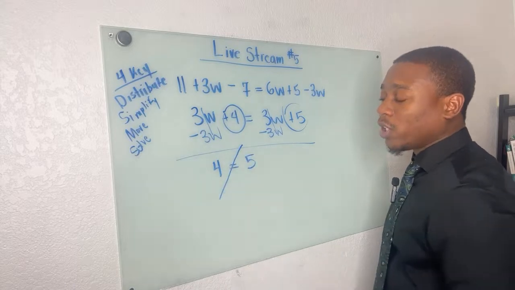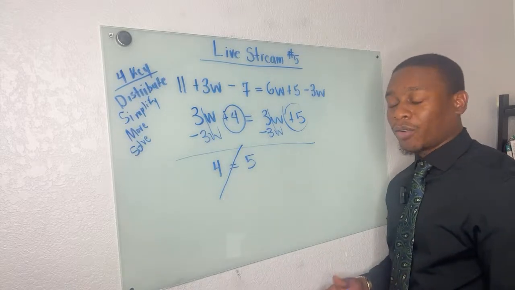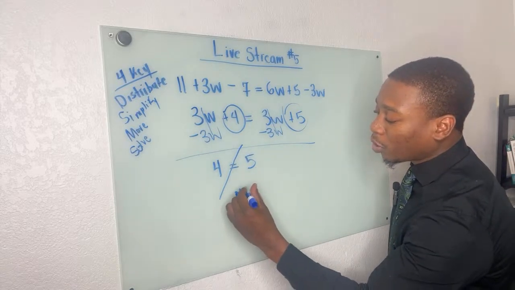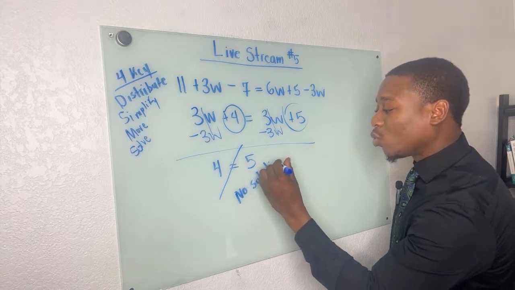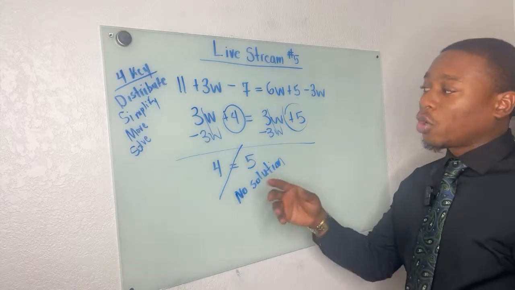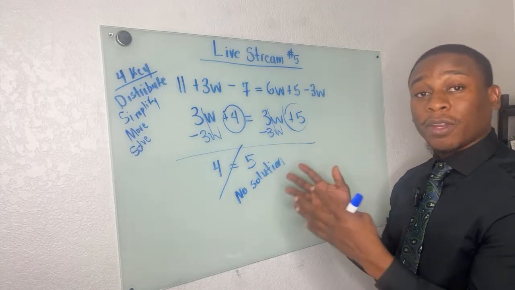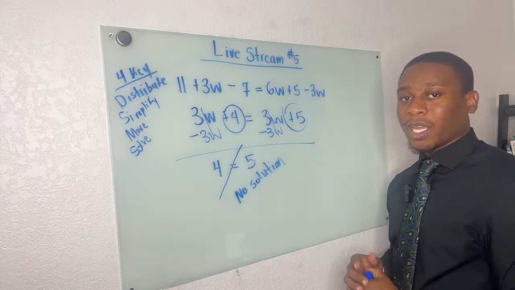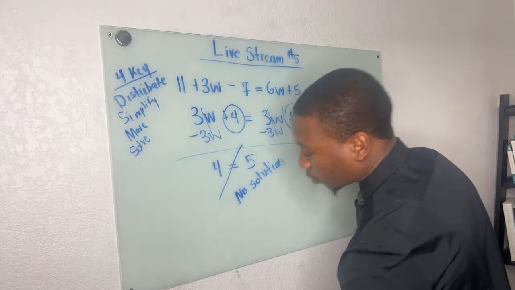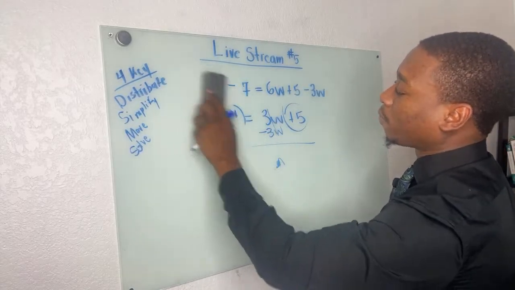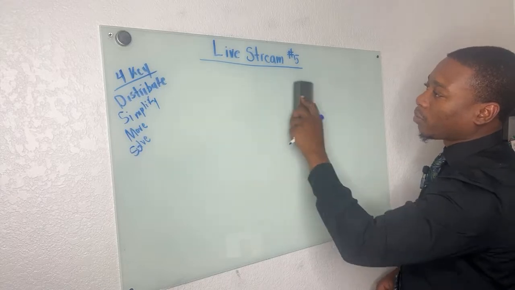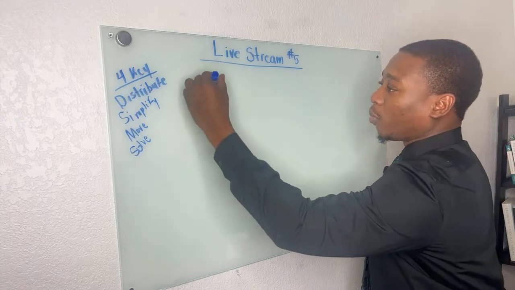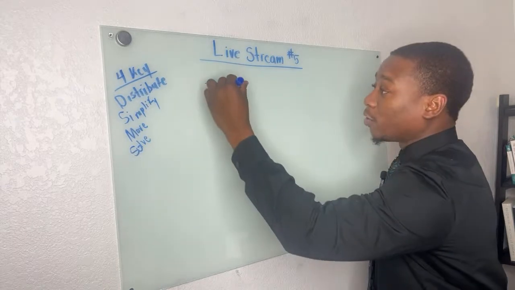So when we have an equation where the variables cancel out, or we have a statement that is not true, this would be an example of no solution. So that means we cannot solve for the variable. There is no answer that is going to fit for this equation. So that's the first type of solution that we're talking about today, guys. No solution. All right. So we're going to go on to our second problem now. And in our second problem, we are going to actually have to distribute.